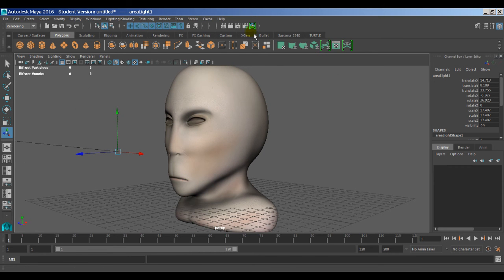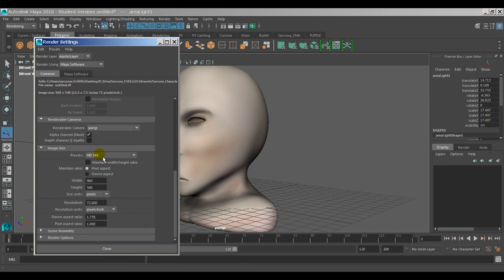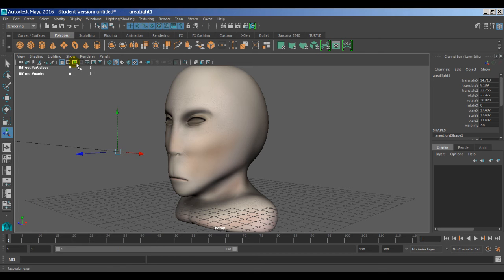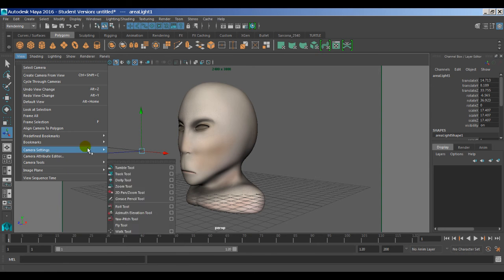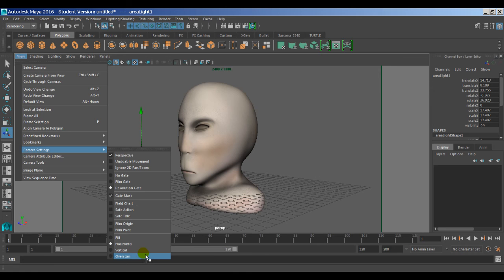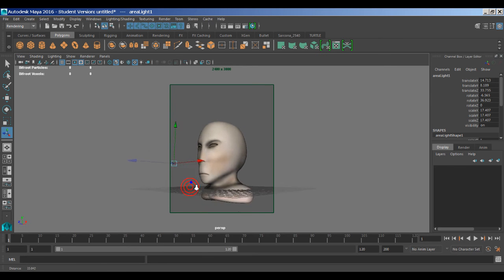In the render settings for this, we're going to set it to the 8x10 because we're going to render this out as like a magazine cover. Obviously 8x10 isn't like a magazine cover, but that's a nice size, so that's what we're going to render it out as. And we go down to the bottom, 8x10. So our width is 2400 pixels, our height is 3000 pixels. We click on the blue circle here, and we're getting cut off. So we go to View, Camera Settings, and then tell this to be vertical so that we fill the entire thing.